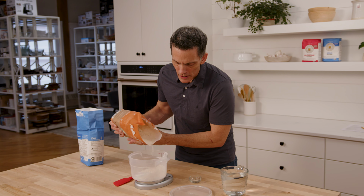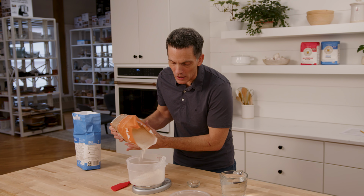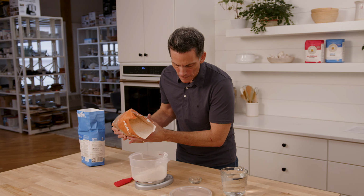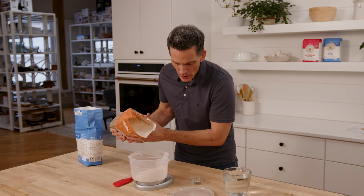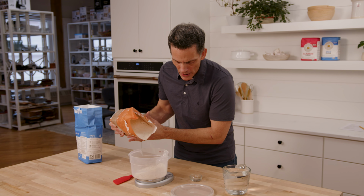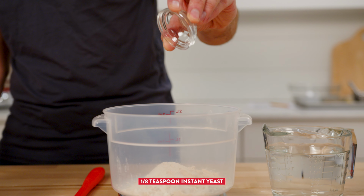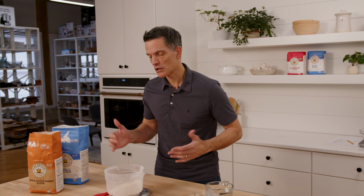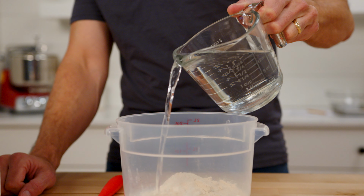And the whole wheat flour is bringing some mineral content, right? It's bringing a lot of flavor. And so you'll see me go into that from time to time. It also brings a beautiful color. So I've got a little bit of whole wheat flour, and then a little bit of yeast, just a little bit. This is gonna sit overnight, 12 to 18 hours or so, so we just want a little bit of yeast, and then a nice long, slow fermentation.